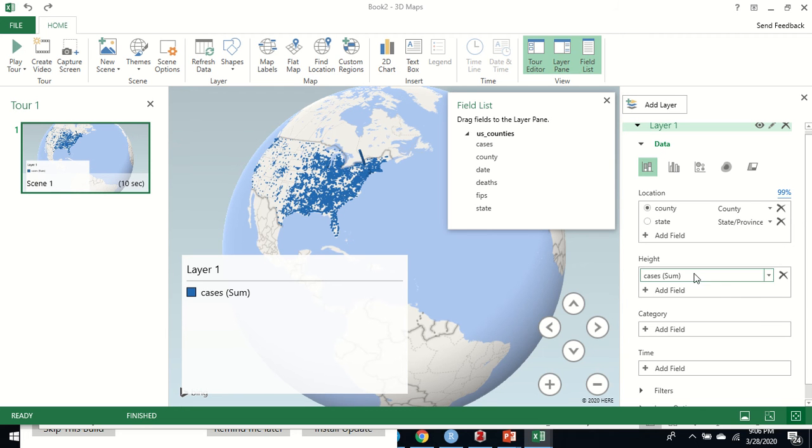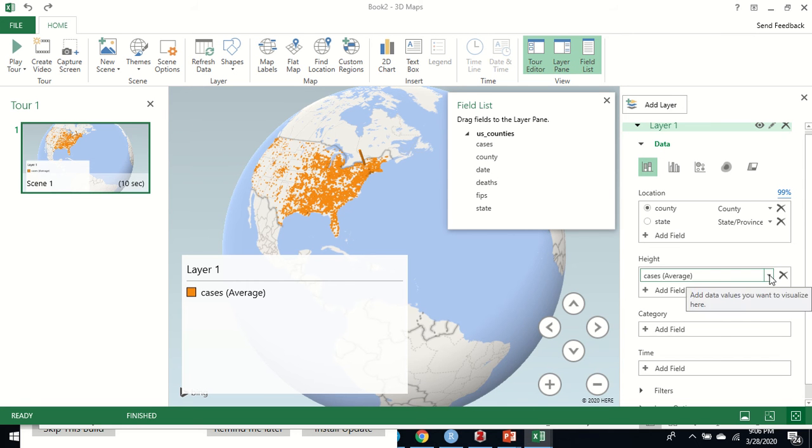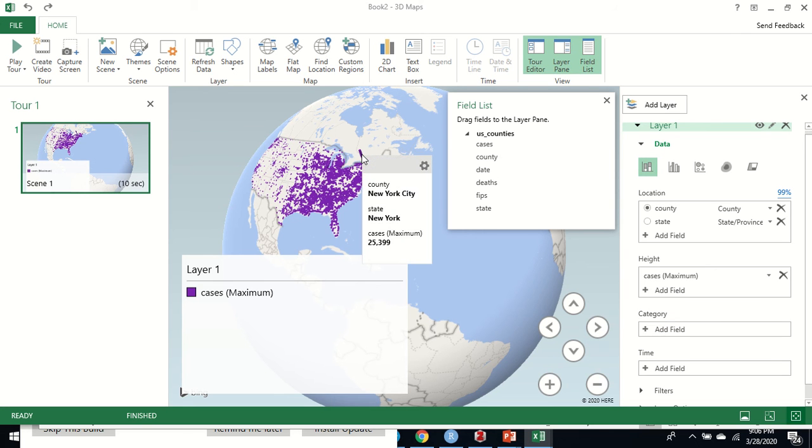So we see cases sum here, and we go and we'll do average, and hopefully that will... it won't matter in a minute. Let's do max. And that should give us the 25,000, which is the current cases in New York City, which is kind of sort of scary.